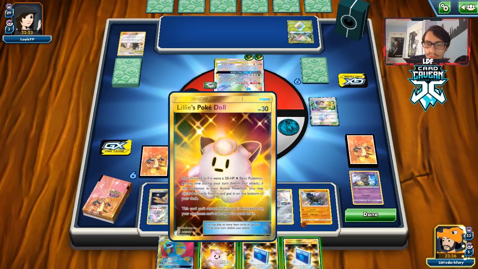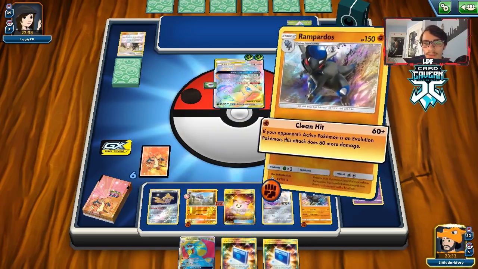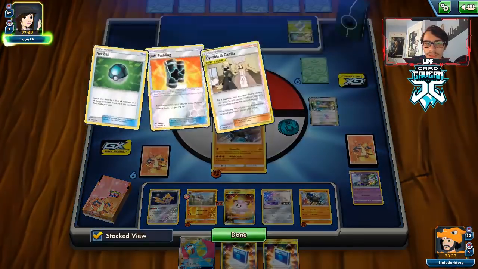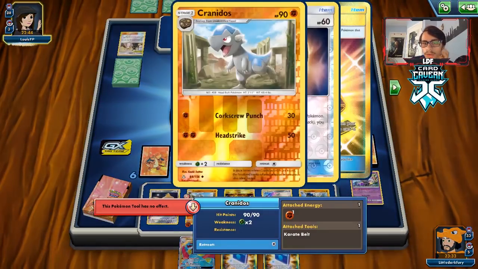Play this down. Actually, it doesn't really matter. I guess we'll play down. It doesn't really matter at the end of the day if we play that. We'll just hit him. I'm not going to play Pokécom. We're just going to keep attacking him for 60. So maybe I ship a Pokemon. It's not the end of the world, though.